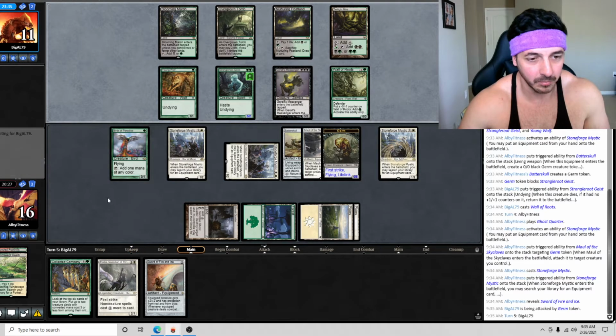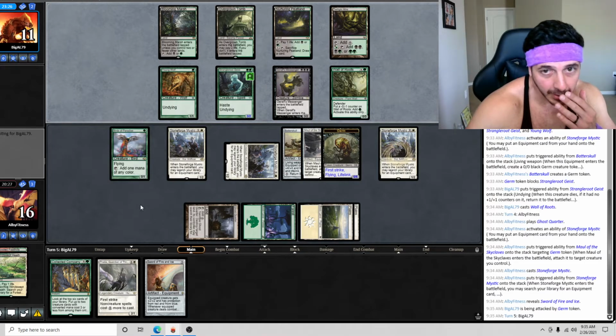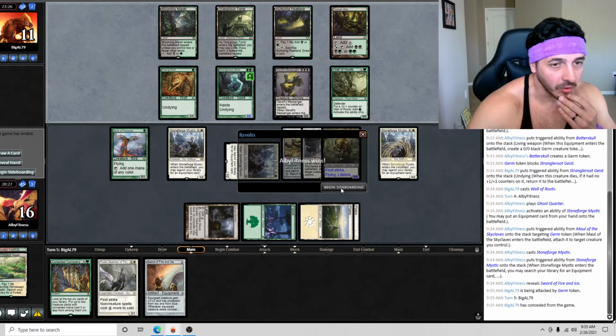Alright, so next turn, pretty basic. We're probably just going to equip the sword, right? And just go to town. Kill them. Can we kill them? 8, 9, 10. We can deal 10 in the air. Or they can just concede.